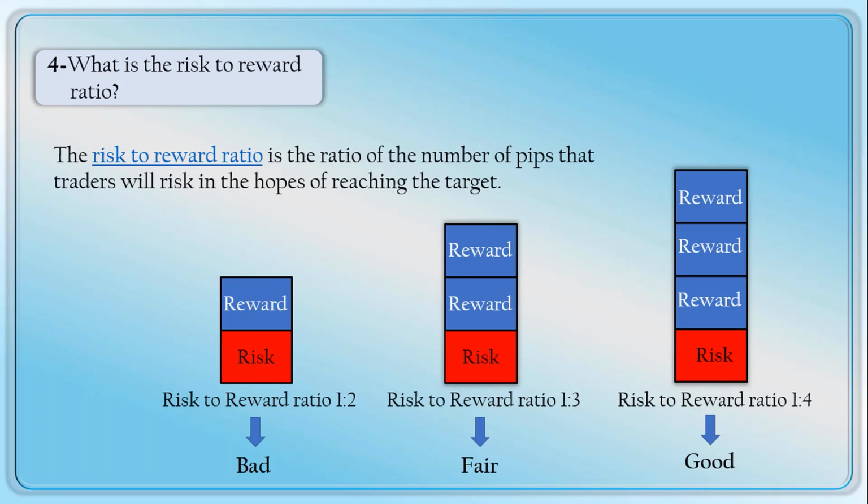So the risk is your stop loss. It means the level at which you close your trade at a loss, and take profit is your reward. So if your risk level is 1 and your reward is 3, it's a good risk and reward. If you don't know about the stop loss and take profit, no worry, I will explain that here briefly as well. What are stop loss and take profit?